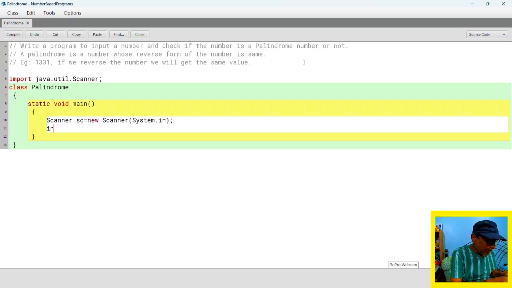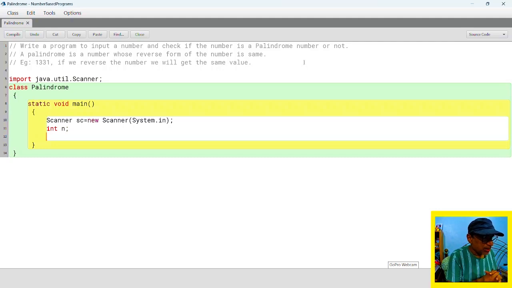Okay, now we can declare a variable. First variable we can declare is n, because this variable n will take up a number from us from the terminal window. So we can have a print statement which will send up a prompt message on the screen to suggest that we are going to enter a number.